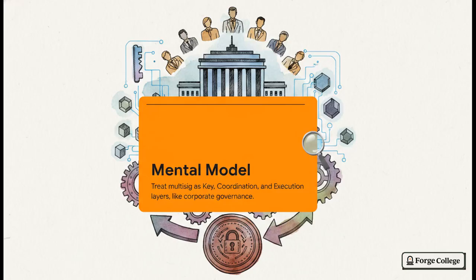Okay, before we enthusiastically slap a bunch of cool features onto our contract, we absolutely need a solid mental model. Why? To keep our security assumptions from just leaking all over the place. I want you to think of your multisig like traditional corporate governance. Stick with me here. The key layer is your board of directors. That's who holds the power. The coordination layer is the boardroom procedure, the voting, the vetoes, those endless meetings, and the execution layer is the corporate seal. It's how an action is actually enforced on-chain. You've got to keep these separate, so changing how the board votes doesn't accidentally fire the board members.